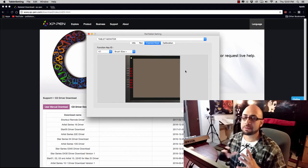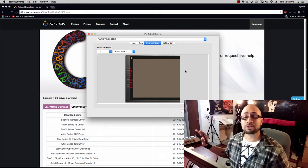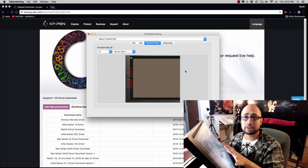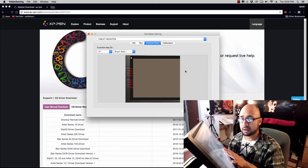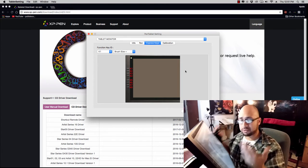So yeah, the XP Pen Artist 22E just has the only flaw of the screen protector. Now, I didn't do it the way I normally do it. All I did was put on the adhesive, and it looks a lot better than it did when I installed it the other way. But the only issue is just that rainbowing effect that you see on the screen. That could be just the screen protector itself.